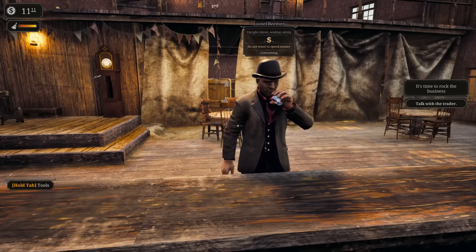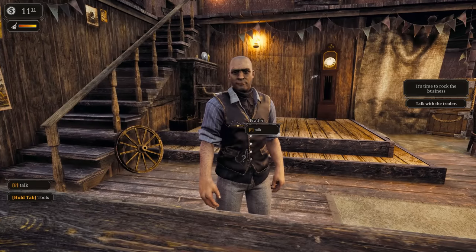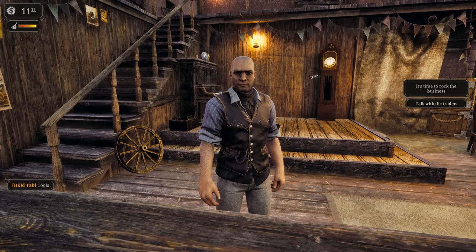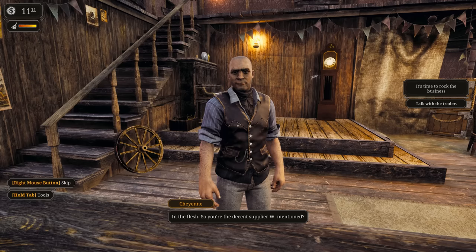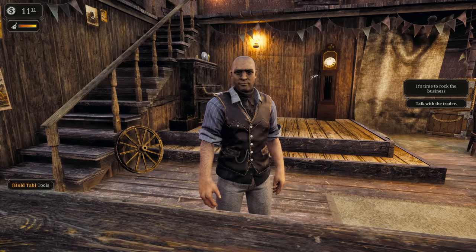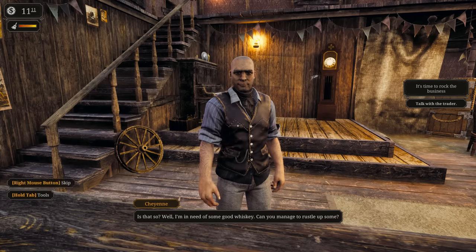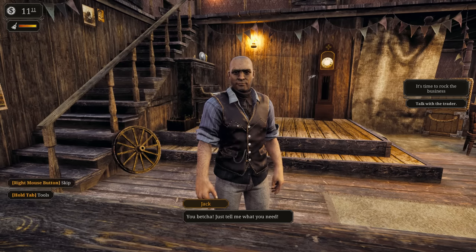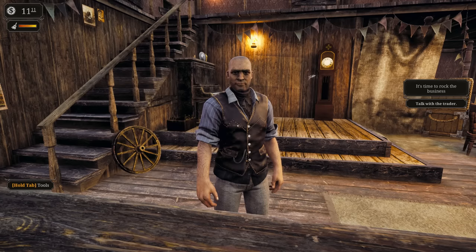Do not want to spend any money. Well, you gotta. What's going on there, trader? Are you the barkeep that W was talking about? Pleasure to meet you. Pleasure to meet you too, sir. In the flesh. So you're the decent supplier W mentioned? Well, I wouldn't say decent. Is that so? Well, I'm in need of some good whiskey. Can you manage to rustle me up some? You betcha. Just tell me what you need.